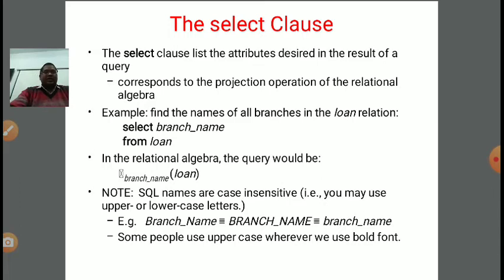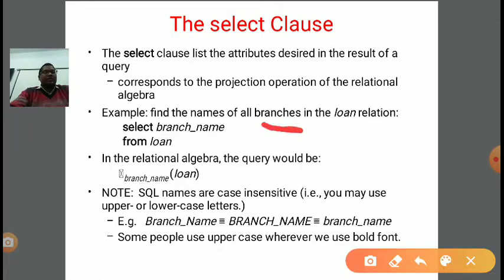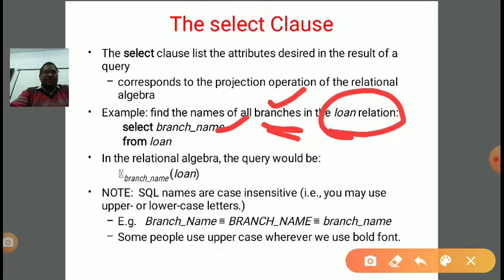Right? Now an example: if we want to find the names of all the branches in the loan relation, then how do we write it? First, we want to pick the information from where? Branch relation. Related to all the branches, we want what? The name of every branch. So the branch name attribute we want to pick, and from which relation? Loan relation. In from we need to write loan. So step by step, the select clause picks the required attribute. Which attribute do we want? We want all the branches, which means the names of all branches. It means branch name will be the attribute which we want to pick. So select branch name. Next, from which relation?